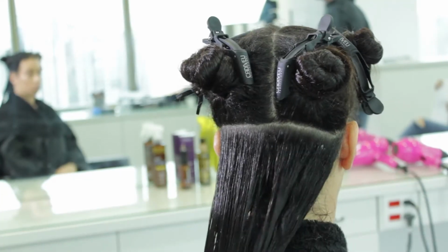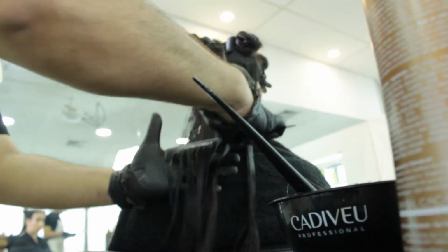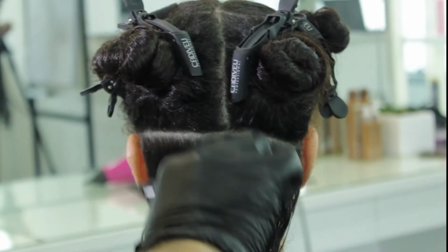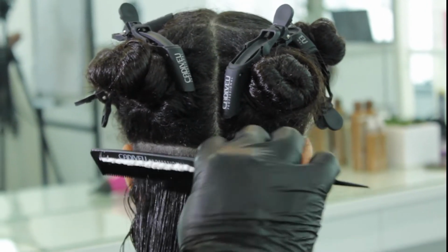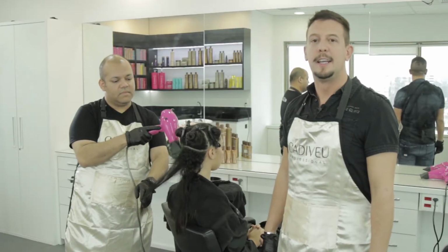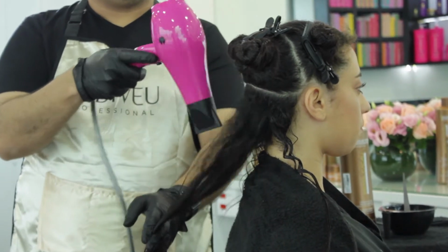You must be wondering if this much product is enough for perfect straightening. The answer is yes. Besides saving time and giving you product rentability, it will guarantee that the drying moment is going to be much more enjoyable for your client and fast. After applying the product, it's important to blow dry the hair 100% with the hair dryer.